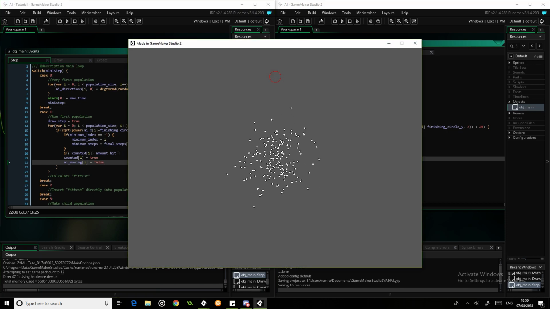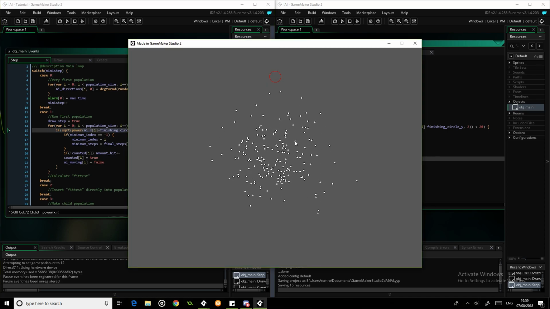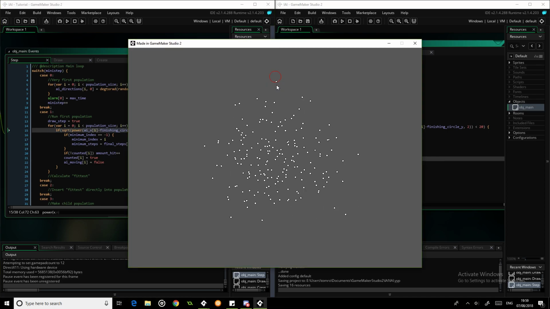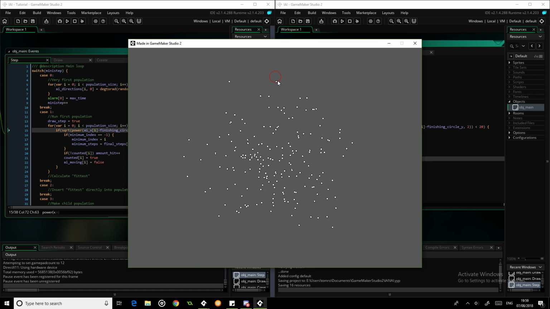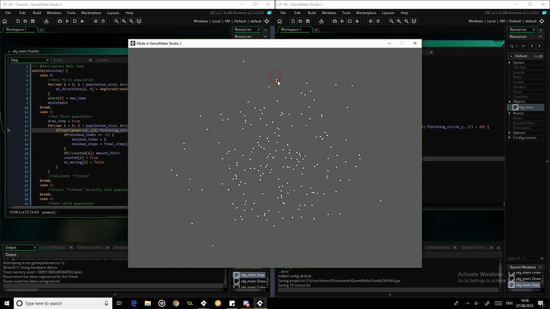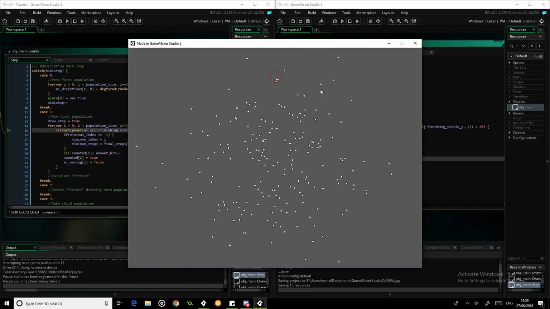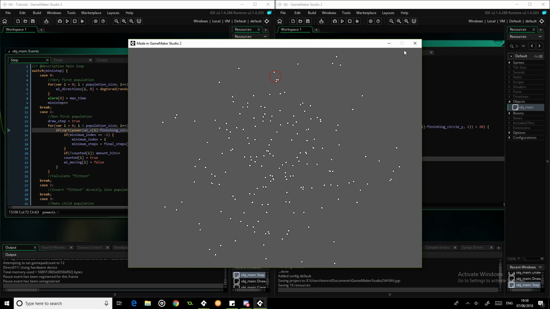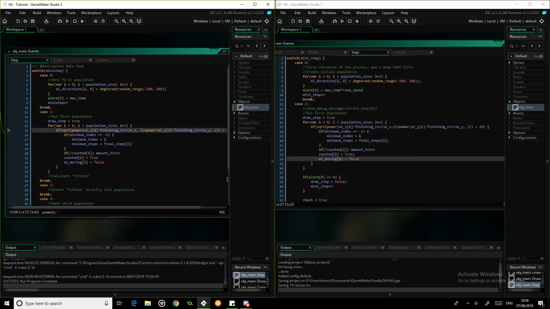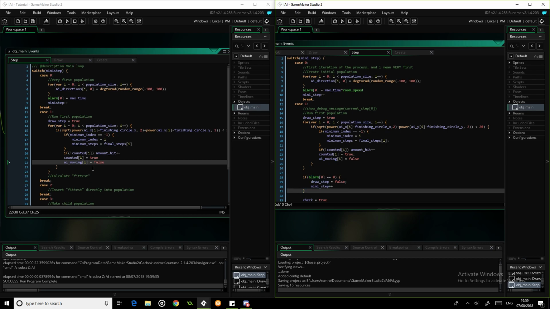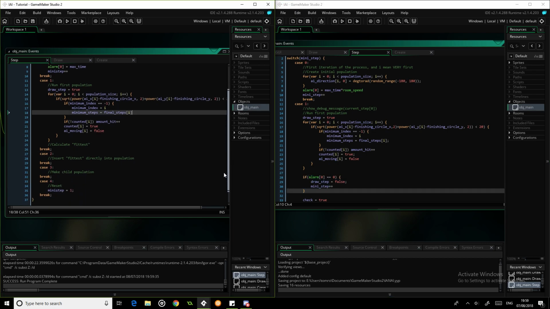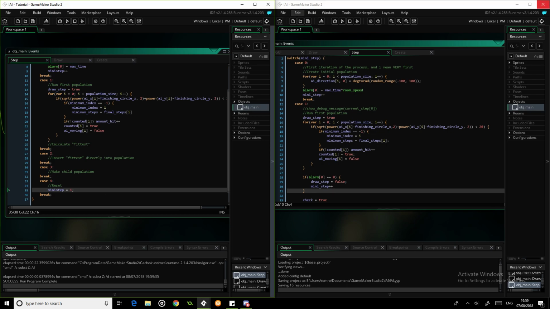The most complicated bit there was definitely the finishing circle calculation. We can see there they now finish. So this one will now have the minimum index, and it will now hold the minimum steps. And once we have decided the amount of time has reached the amount of time we need to, we then skip on to the next step, which is this bit of code here. And in the next step, we add this index directly into the next population, mutate the population, and reset and start again. So there's not that much left to do now.